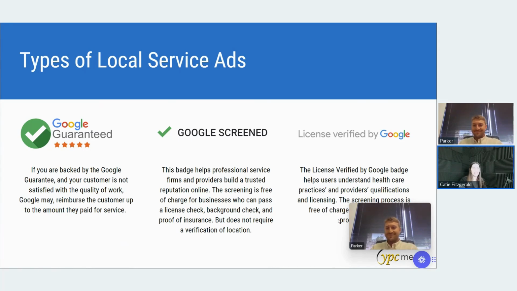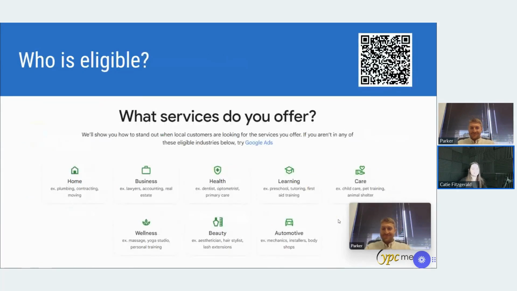Let's start looking at who exactly is eligible for these. Yeah, so at the top of the screen, you have the QR code. That's going to be there for the next couple of slides, but please feel free to scan that. That's going to get started on taking a look and seeing if you are eligible, and then starting to fill out some information. Not every business, as we said, will be eligible for this. At the moment, we'll get into a little bit more on who is and who is not at this point, but this will see if you're eligible, and if you're not, you'll be able to get yourself onto an email list so that if something does come available for you, you can be notified about that in the future.